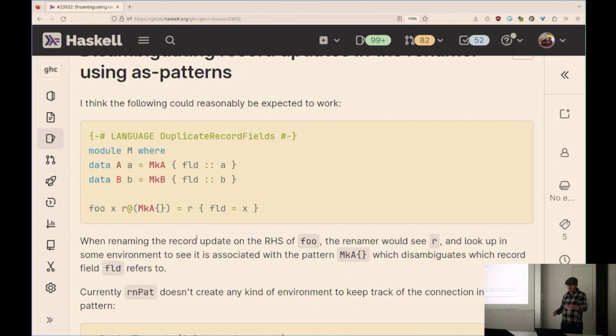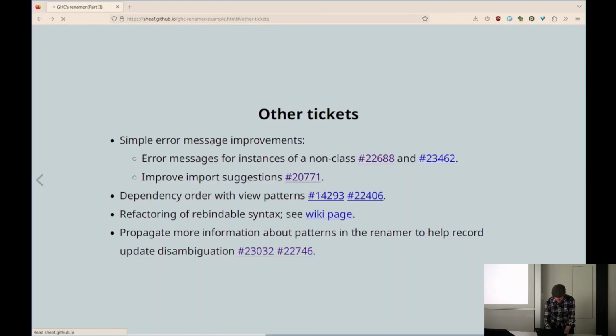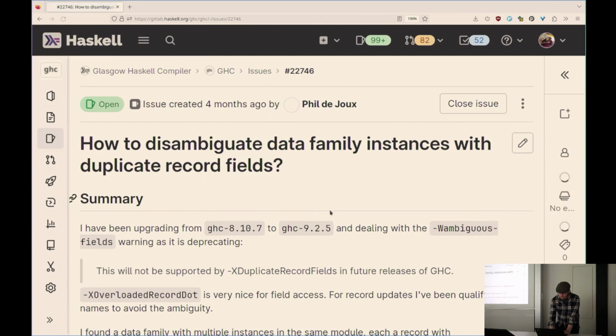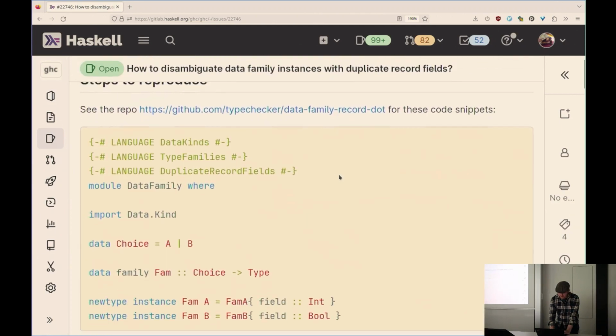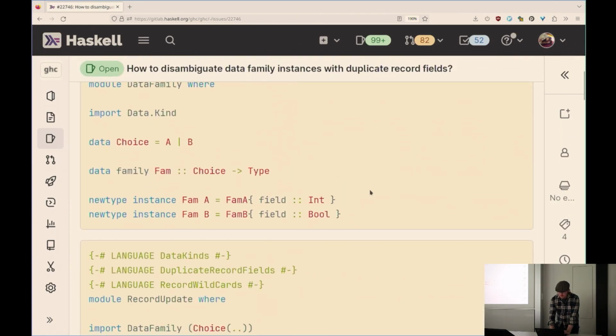And why I think this is decent is that, I think the other ticket mentions this, if you've got data families like this, it's quite complicated.